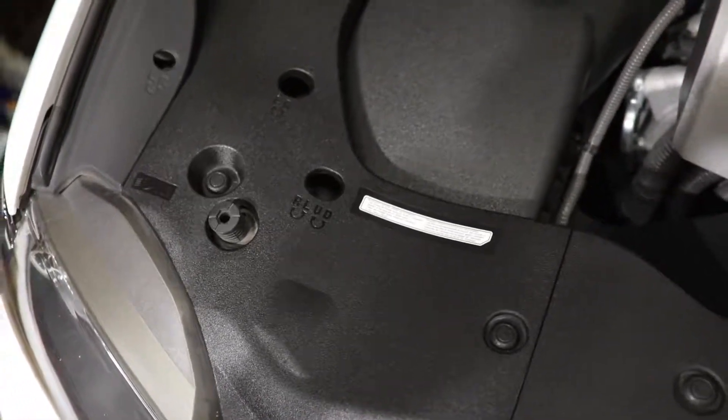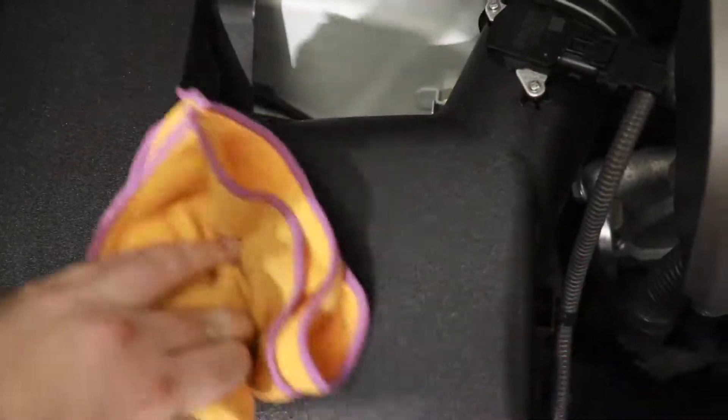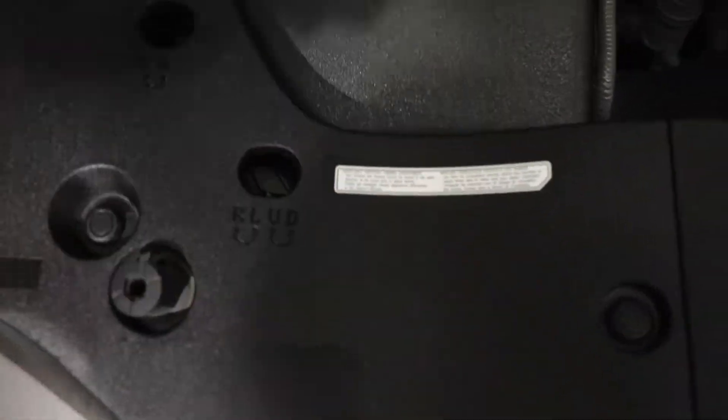I know it's going to be really hard to tell because the lighting is not the best, but I've coated this whole piece and it's been sitting for a good 20 to almost 30 seconds. Then I'm going to use a fresh microfiber to buff it off — just lightly, not a lot of pressure, just a really light move across the surface to level the product. I'm not trying to remove anything, just leveling it out so we don't have any high spots. It's not quite as big of a deal on plastic as it would be on paint, as some of this is just going to be absorbed. I'll time-lapse doing the rest.